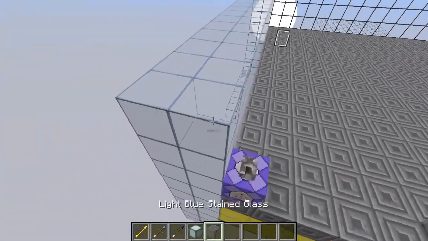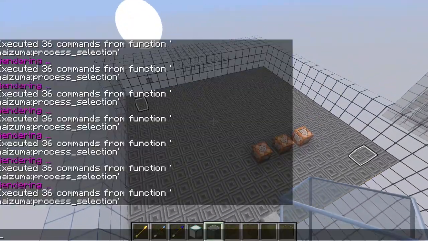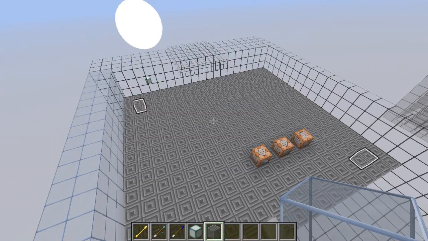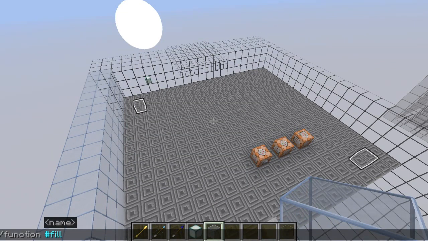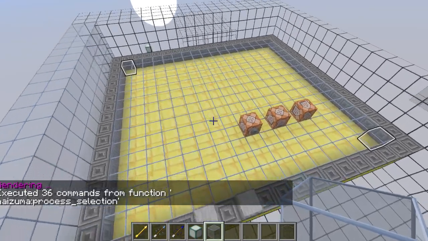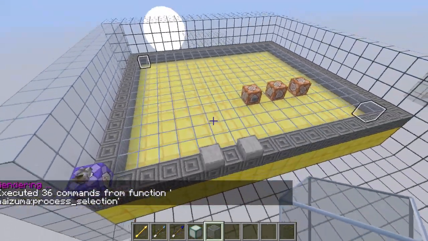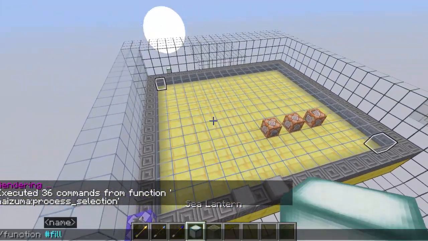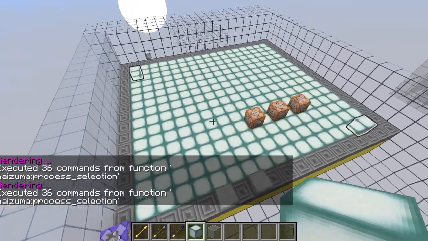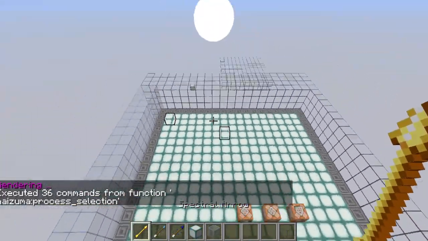So if I pick a block, any block, I can just select it and run this function, so fill, and it will fill the surface with the block that I selected. I can pick another block just to show you guys as well. So yeah, simple like this. So this is the new thing.